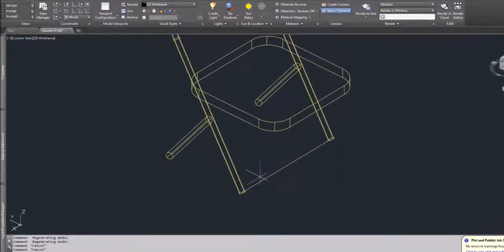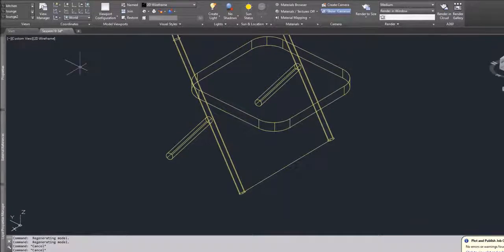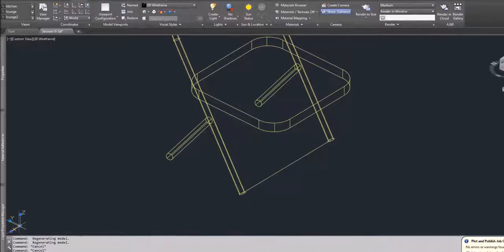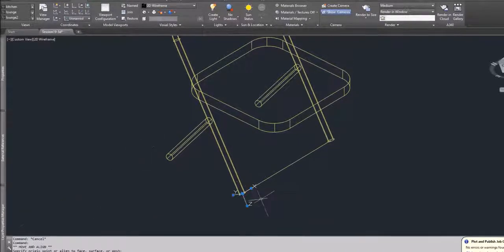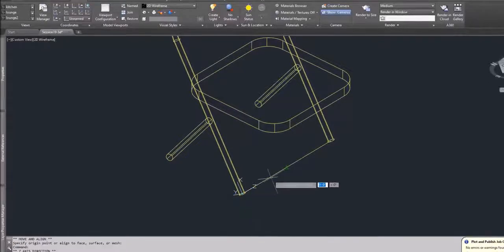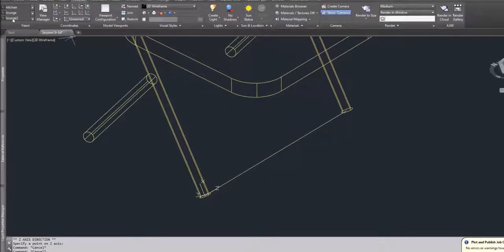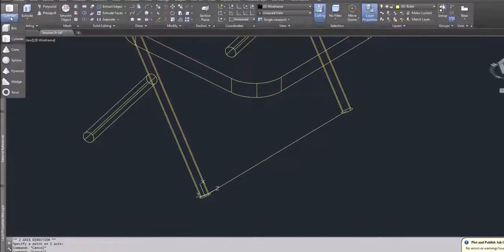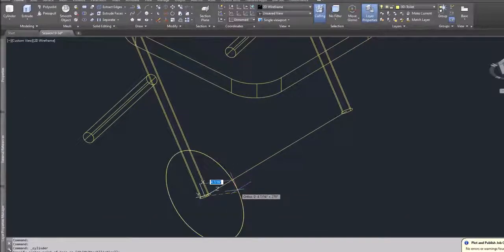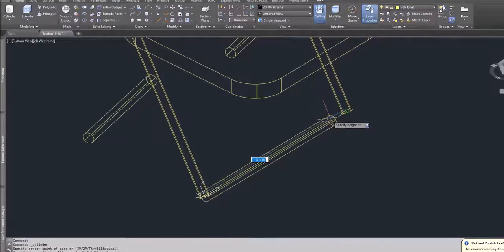So again, there's a cylinder across the front here that I can model. But the easiest thing to do is to model some of these things in place. So if I move the UCS to that location, and I can rotate my Z-axis to go in the direction that I want the extrusion to go, I could construct the cylinder from here. 0.5 is my radius, and extrude it to here.